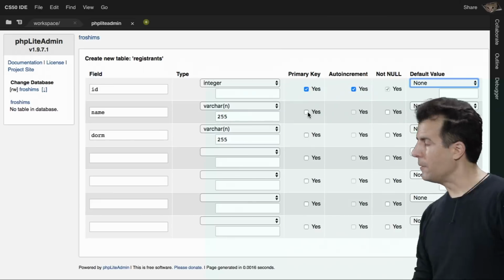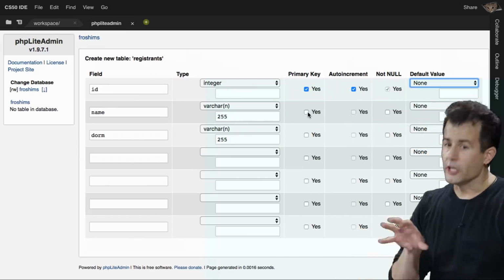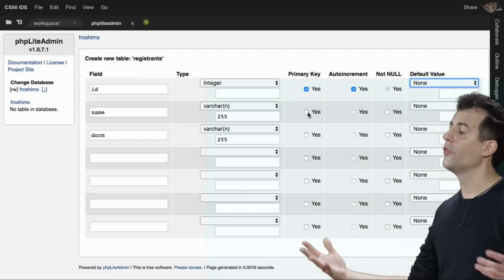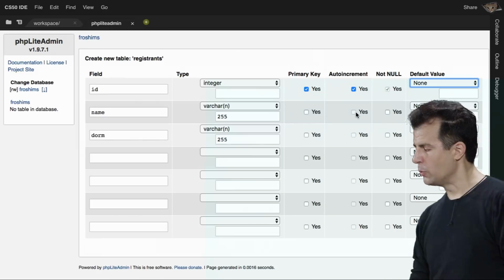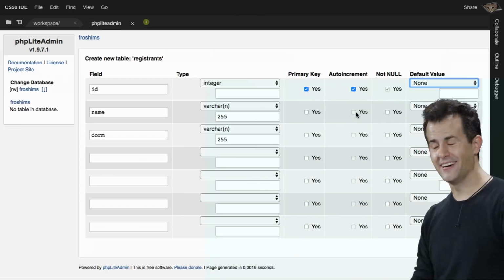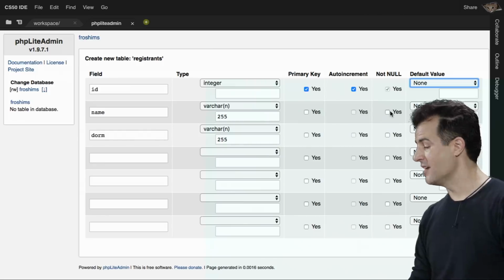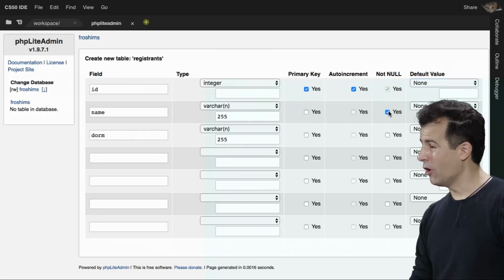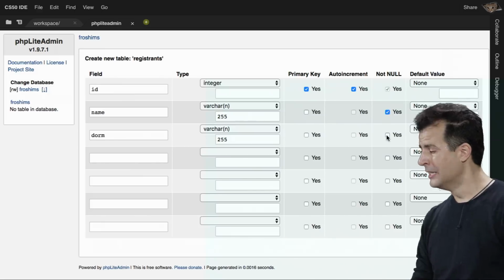So name, should it be a primary key? No, otherwise we couldn't have 2 Brians. And generally, your primary key will be 1 field, though theoretically you could make joint columns if you wanted. But generally, it'll be a single one. Should we auto-increment Brian? So it's like, well, we had Brian 28, or Brian 2, Brian 3, and so forth. No, doesn't really make sense. Not null. Probably I want all of the freshmen's names so that we know who is signing up for sports. And dorm, yeah, not null.